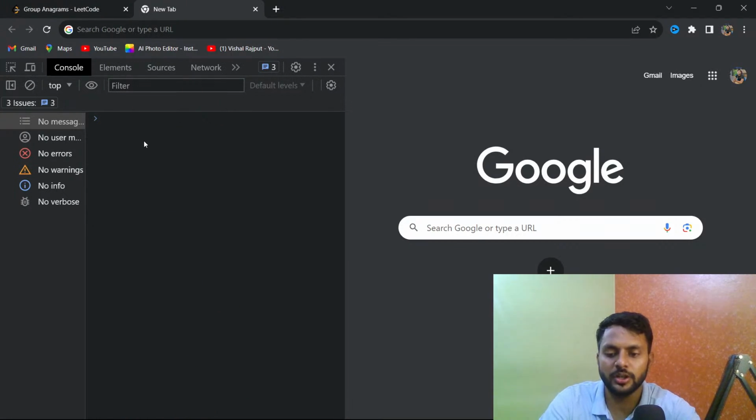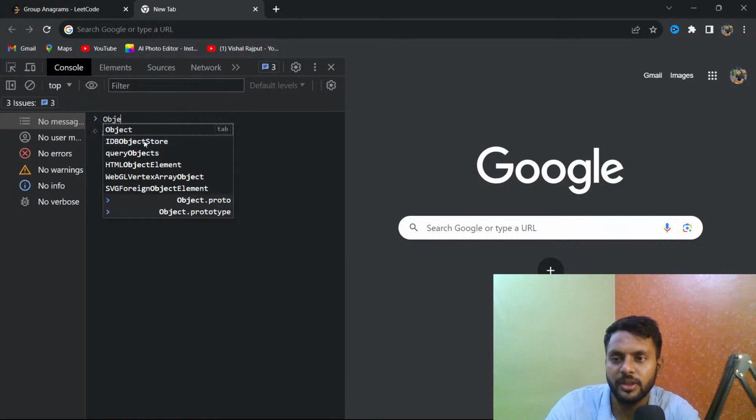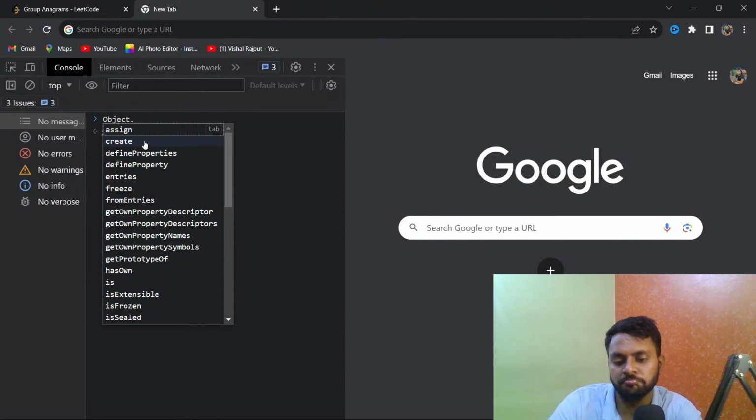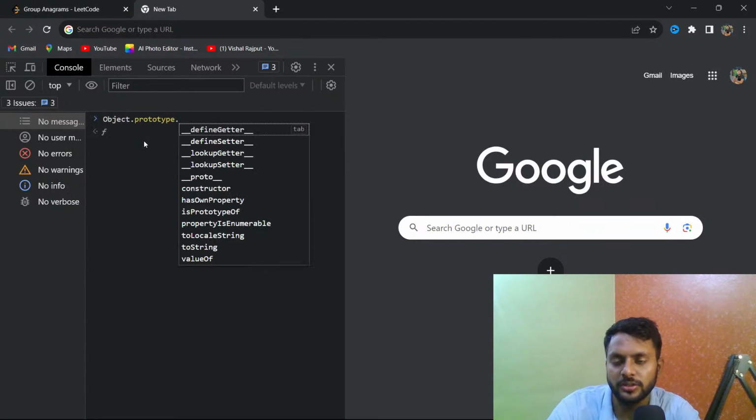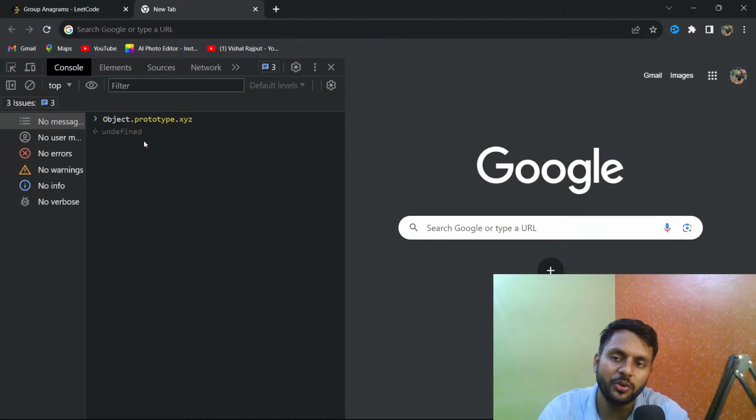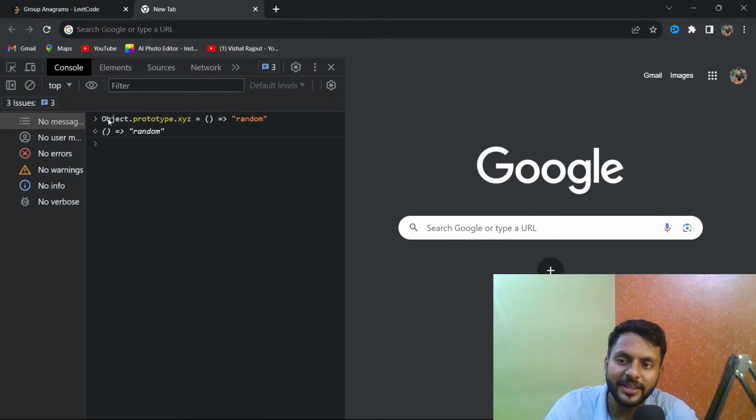If you want to create your own method, let me write Object.prototype.xyz, an xyz method, which will print random. This is the method I have created.